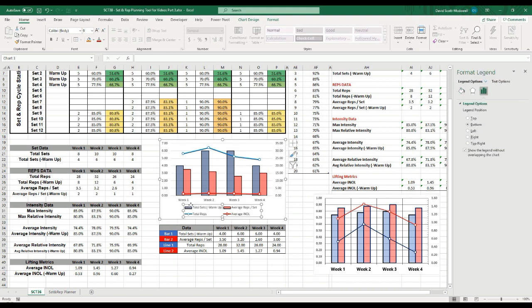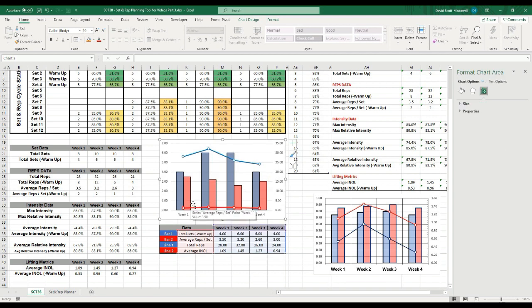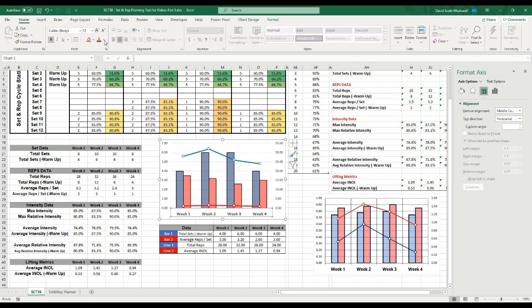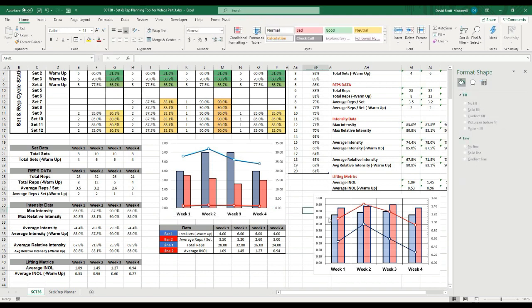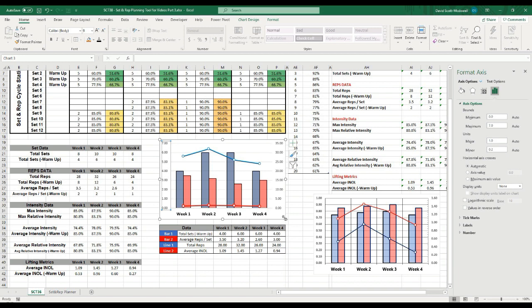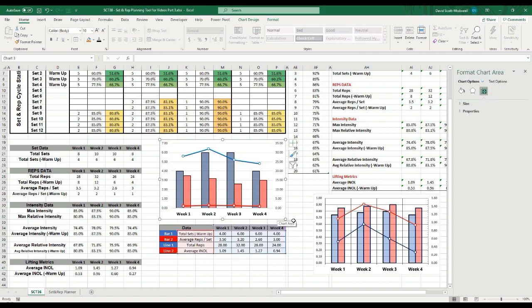For example, we probably don't need this legend anymore because I have it down below, so I could delete that. I might want to select these, bold them, make them a little bit bigger, maybe black, make that look a little nicer. And you can see the chart, you can kind of start to make the chart look any way you want.